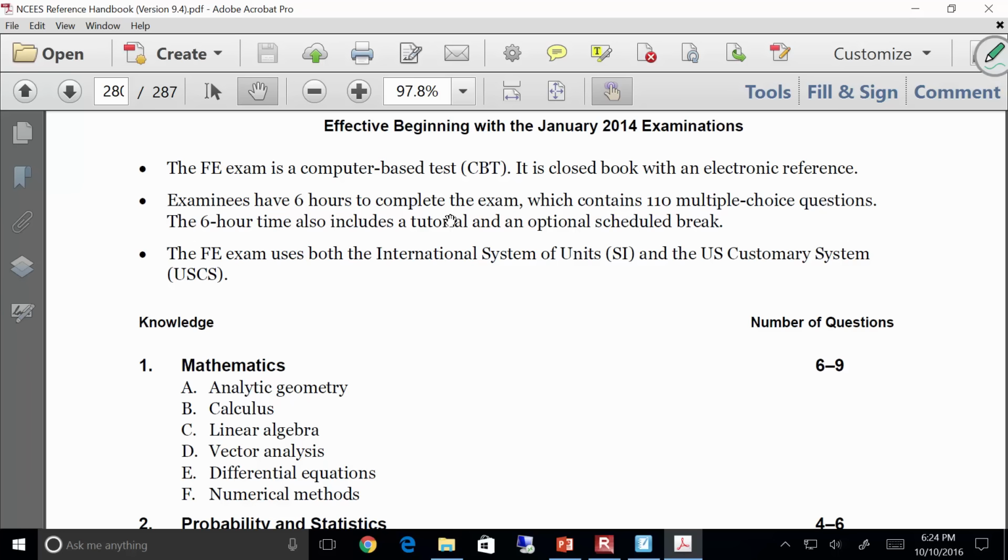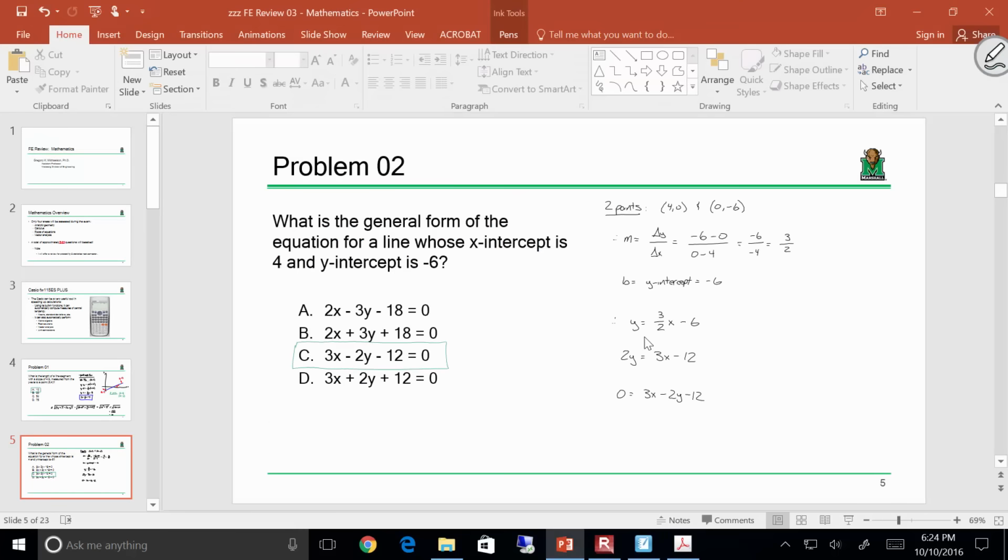Possibly, and I think I actually have a couple. If I remember, the last iteration of my problems did have some conceptual questions. Let me see. I think I might have some near the end. Oh well, we'll figure it out later. I don't want to sit here and flip through this and waste time. All right, does anybody have any questions about this?